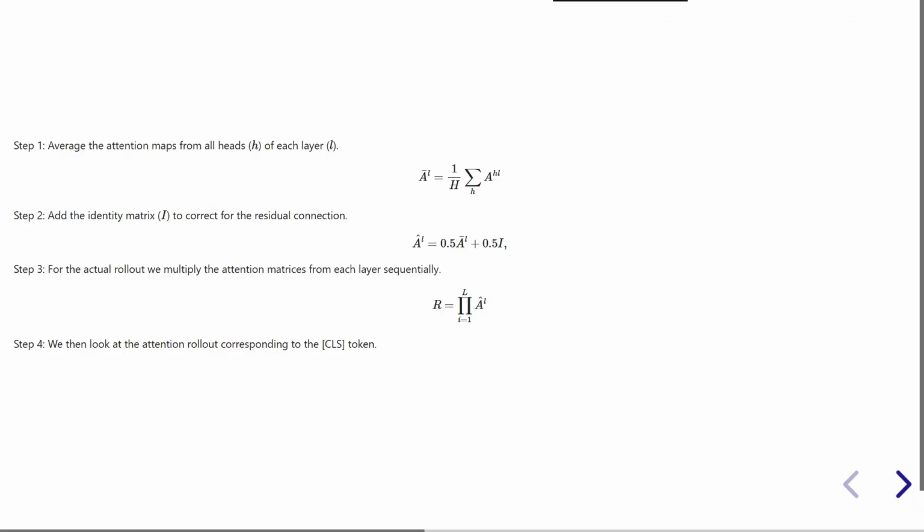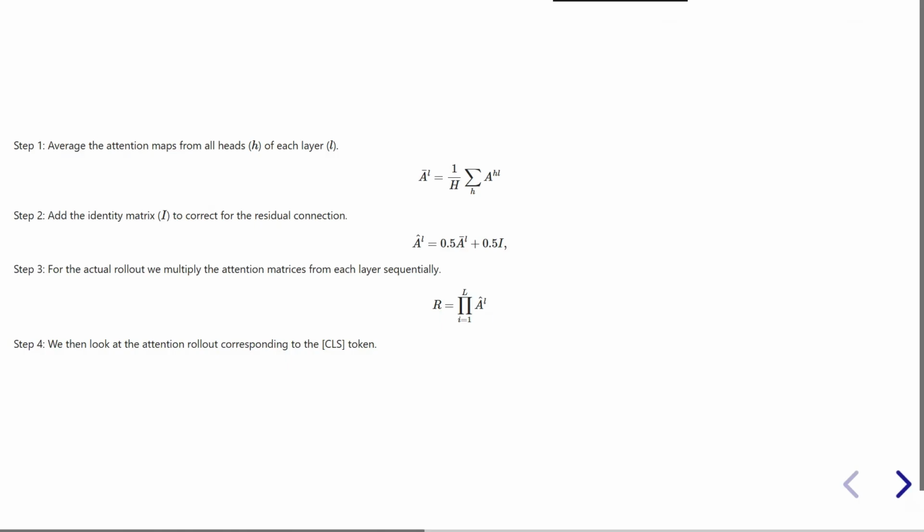Then we want to add the identity matrix that is just used to correct for the residual connections. Finally, we compute the actual rollout by multiplying the attention matrices from each layer sequentially. This means that we start from layer 0 with the first attention matrix that we have calculated in step 2.